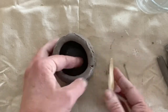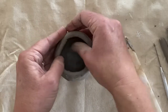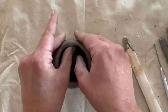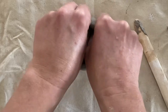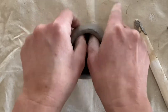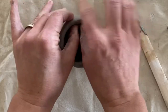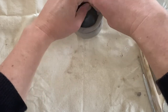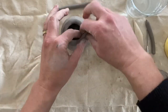Just move all the way around your piece. Now you want to go through and do the inside seam as well. Once you're finished blending that through, you want to check the thickness throughout the piece and just even out any inconsistencies, smoothing as you go. Now we're just going to repeat that process, and with every coil you do it is going to get smaller and smaller to enclose your vase.